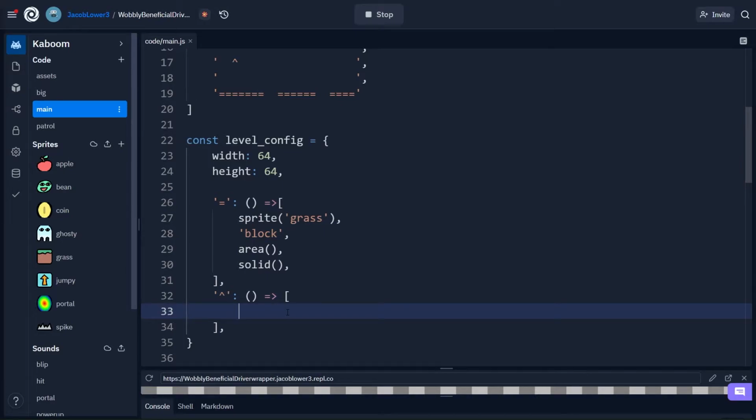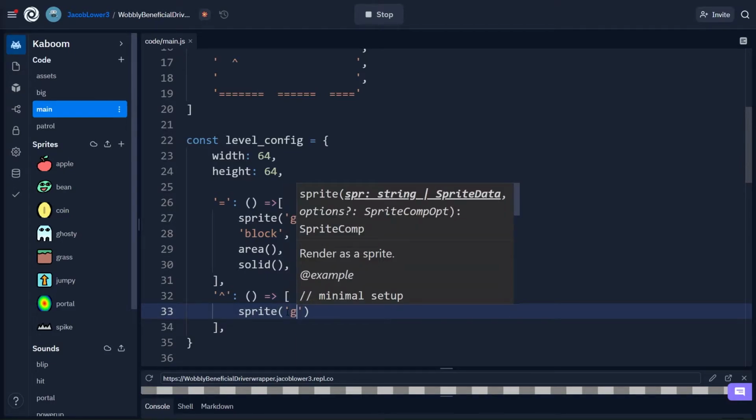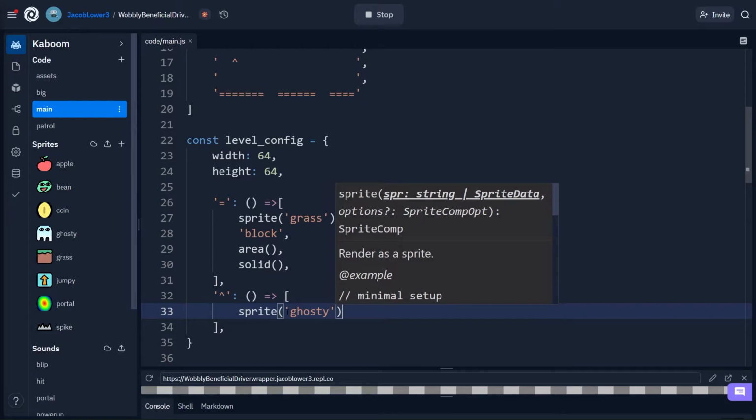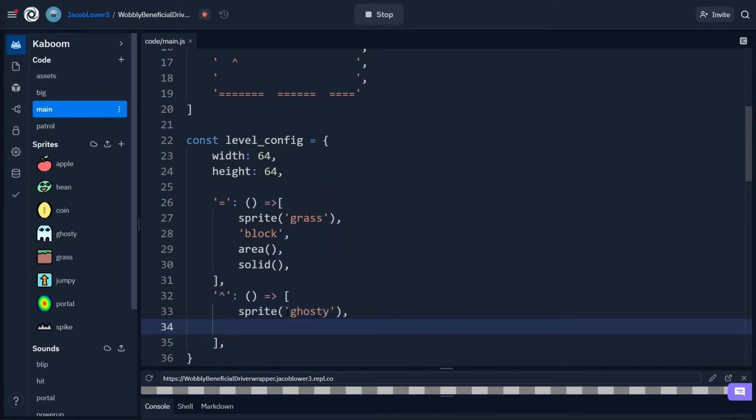So now we're going to define this symbol. We're going to define the attributes just like we did with the grass. So we're going to say sprite is equal to whatever we called it above, which was ghosty. We're going to give it any tags we want to give it. So we can give it a tag for ghosty. Remember, we can use this to grab all the items. Or if we wanted to be more generic for all of our enemies, we could do something like enemy. So we can later say if any enemy collides with our hero, it loses. But give it any tags you want.